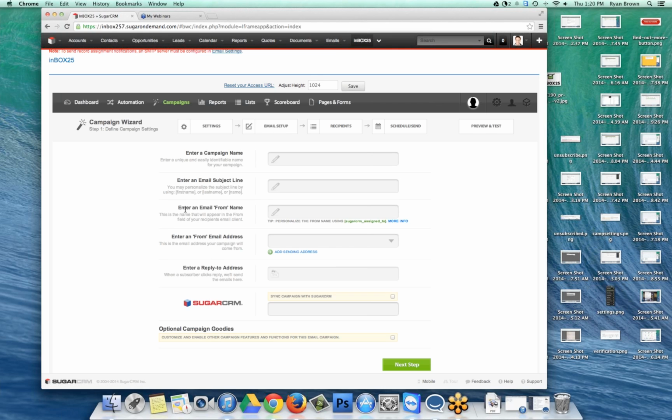So as you guys might be able to see, this is enter an email from name, the Sugar CRM assigned to module. For all of you marketers out there who would love to send email campaigns on behalf of your entire sales force, this would be something you would be extremely interested in. You can send out your campaign into the client. It will look like it is coming directly from their individual sales rep.